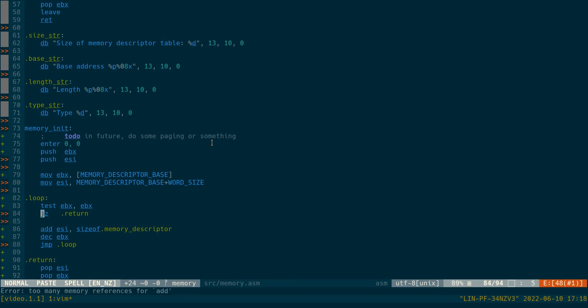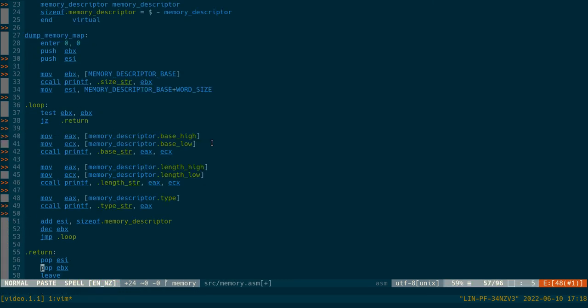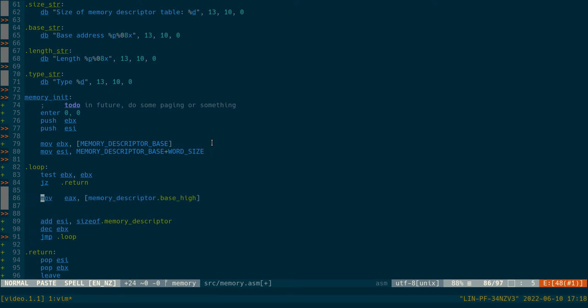Cool. So inside our loop, ESI is at the virtual, so we can test the stuff manually. So what did I say? Basically, if EAX is 0, which we can do with something like that, if it's 0, we want to just continue.